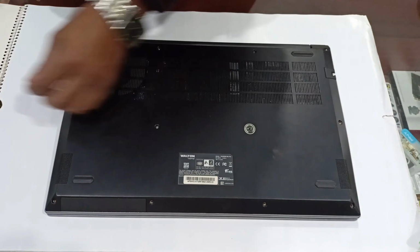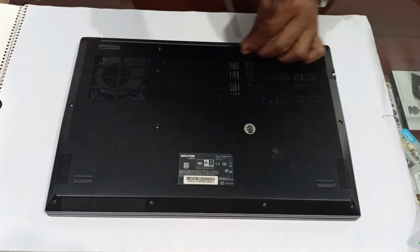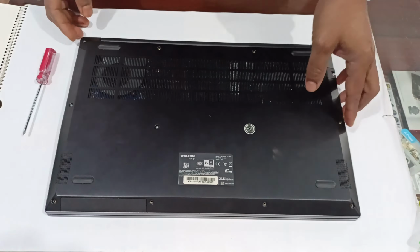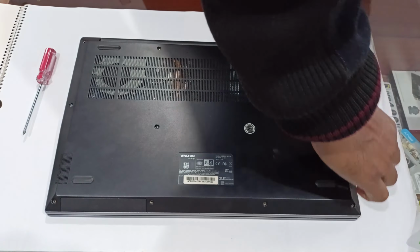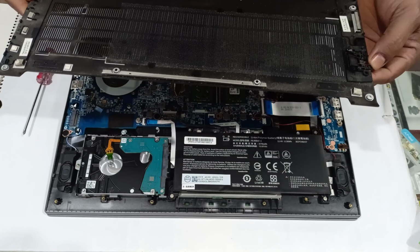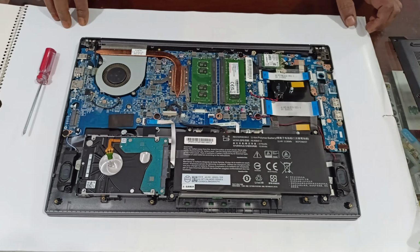So I am just showing very fast, just to see the inside, just open. Okay, in this way you just open the laptop. And then you can see this is the laptop inside, this is the hard disk.